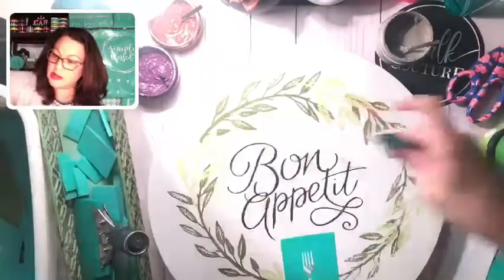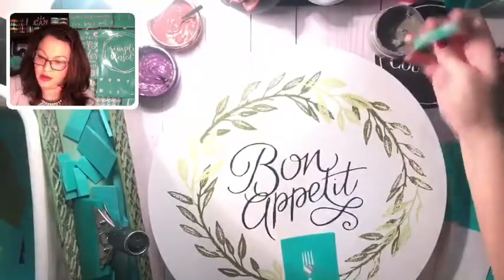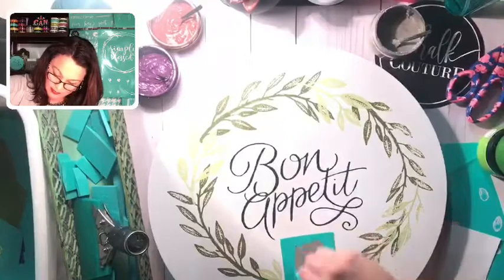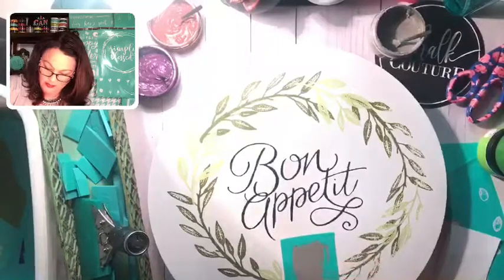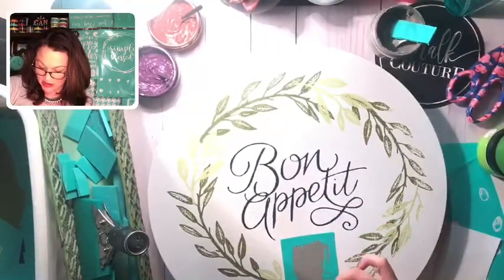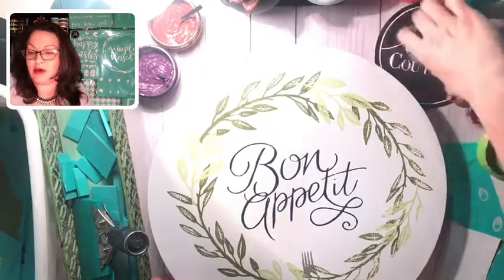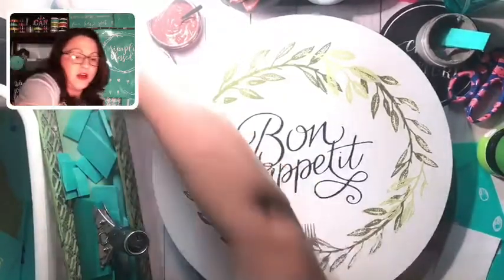Okay, so I have my little squeegee that's in half. I'm dipping it in my Storm. And then we are going to... I inked some Chalk Couture wine glasses today, so they turned out really cute. But you guys can't even see that. I have to bake it in the oven to make it permanent before I can show you guys. So there's our fork.